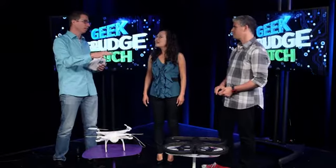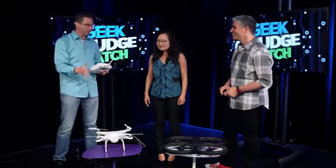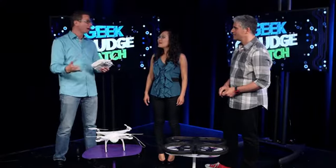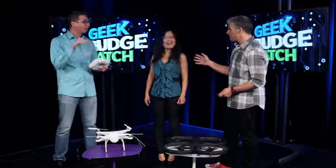There's 2 things that you failed to mention. One of them being that because this is so lightweight, the slightest breeze gives you some piloting difficulties. Try to take this to the beach, forget about it, because that thing is just going to be blown all the way inland. Versus this is much heavier and more robust. And better yet, this has GPS built into it so that if it flies out of range or the battery is getting low, it will automatically return to your location. In theory. No, really? Yes, in theory, it will fly home.